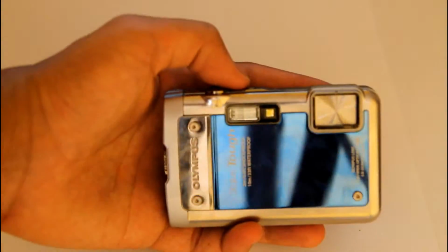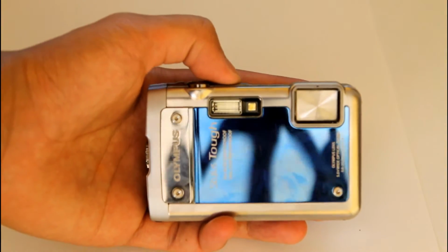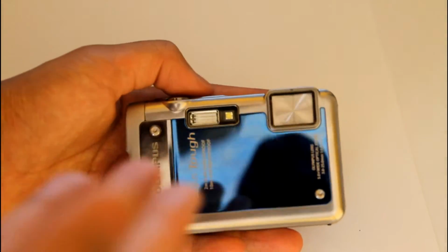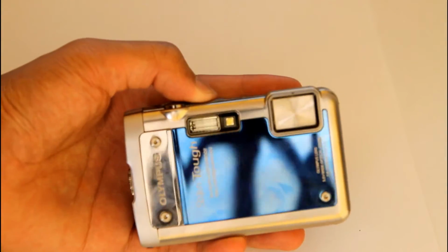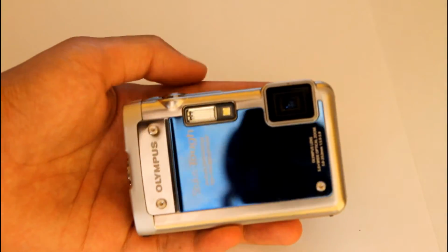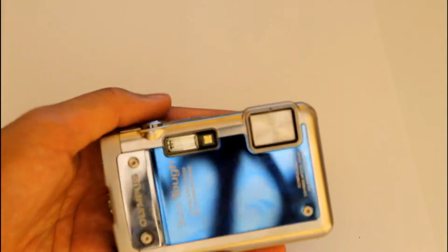So let me just show you guys right now. I'm going to press the power button, and you'll hear it by the shutter, the door coming down in front of the lens. It's very nice because it protects against dirt and so on. Alright, and there you go. So it's pretty long, about 3 seconds to get the camera ready and start it up, and then you push the power button again, the metal door slides up, and you're ready to go. So that's about it for the physical.